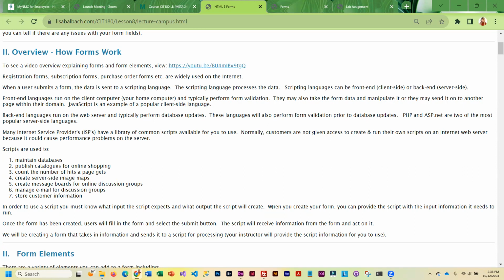And so you fill in the form and the scripting language makes sure that you've done it right. And then you submit it. And when you submit the form, that is where the backend languages kind of take over. And it's their job to kind of clean up your data and update the database. And languages that are probably the most popular as far as backend goes is PHP.